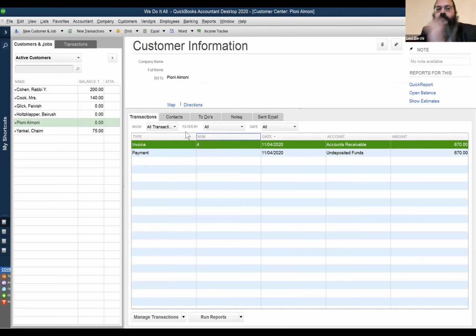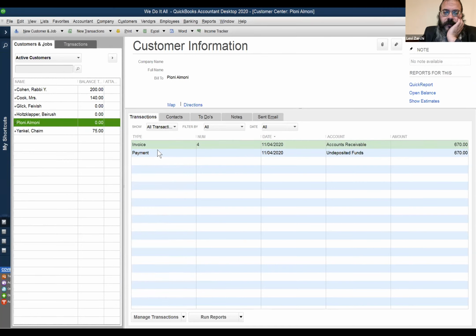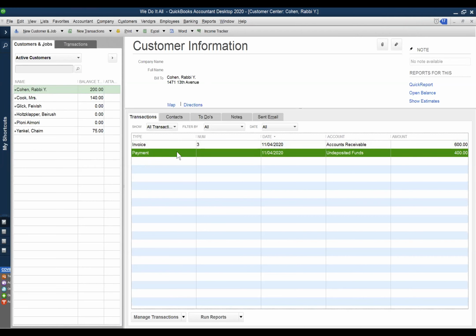I don't get this. So you made two invoices, one for 600 and one for 670. So delete the invoice for 600. I have to get to it. I don't even know how. Let me go to the payment. If you were in customers and jobs, would you see two invoices? If I go to customer payment for Colonial Ammonia, I have two bills. I'm gonna try to delete this. Yeah, so double click and delete the invoice. Do you have two invoices for him? Well, I just deleted one of them.